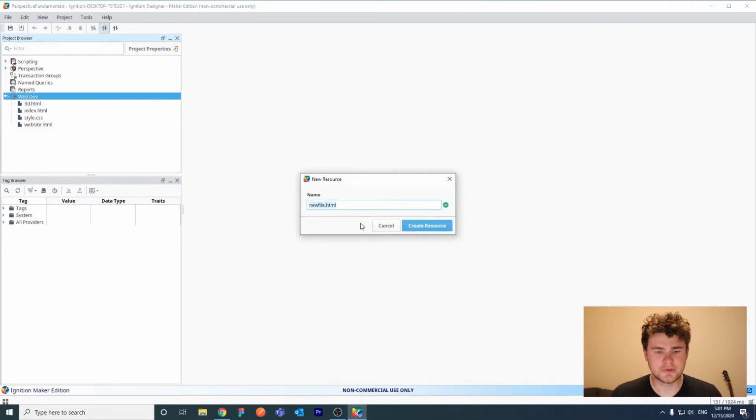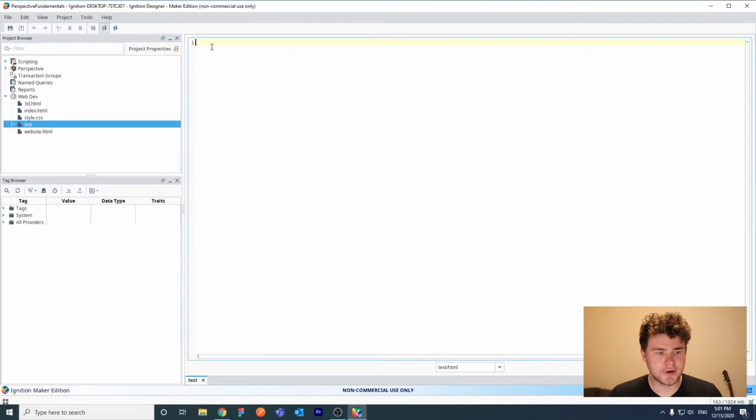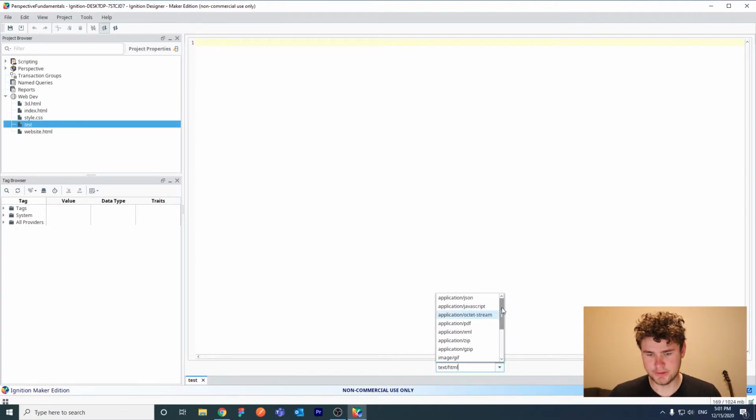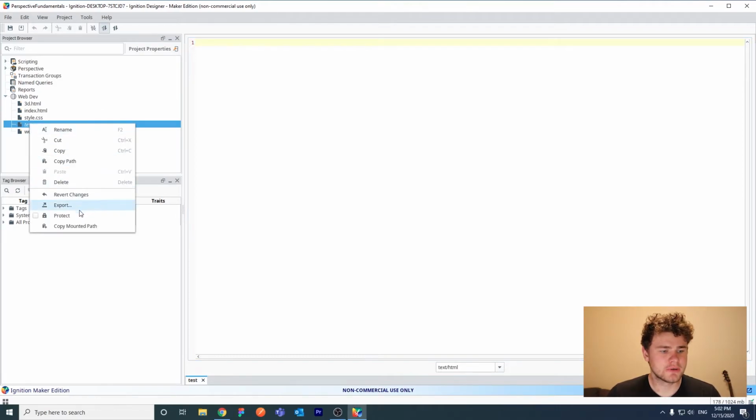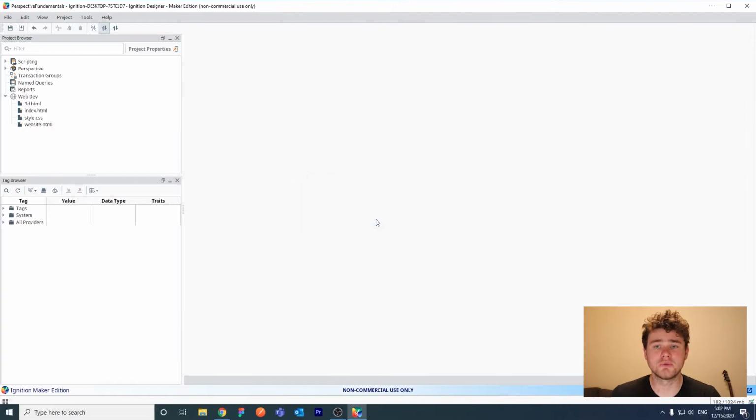If you choose a new text resource and just name the file test, you see that you get a brand new file, and here on the bottom there's a drop down with different file types. So this one editor can be used to write JavaScript, JSON, HTML, or CSS code. It could also hold a JPEG or a PNG image, and there are many different file types here, PDF. But let me demonstrate quickly those 3 aspects of WebDev that I spoke about just a few minutes ago.